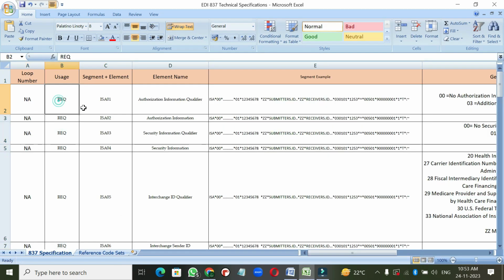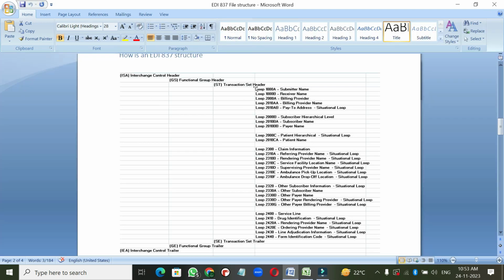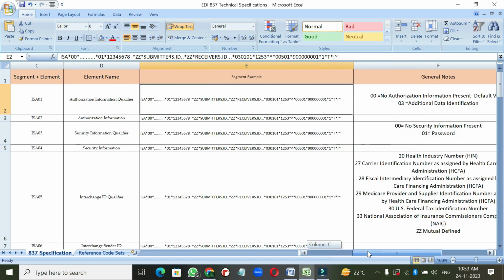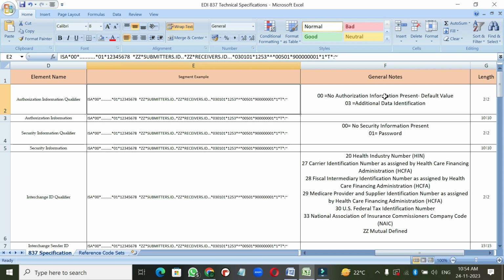Then usage, if it is a required element, and the segment plus element. So this shows that this is the ISA segment's first element, the name of the element, and I put an example of that segment here, and any notes that are applicable will be here, and the length of that element.